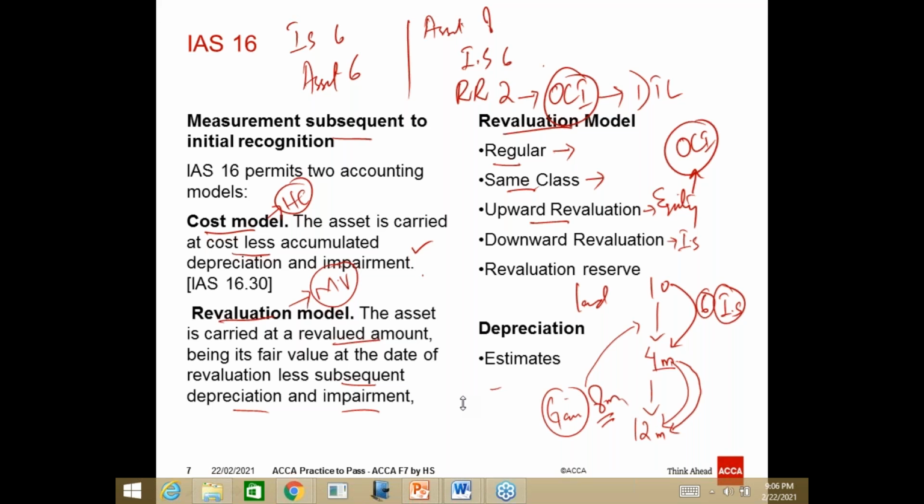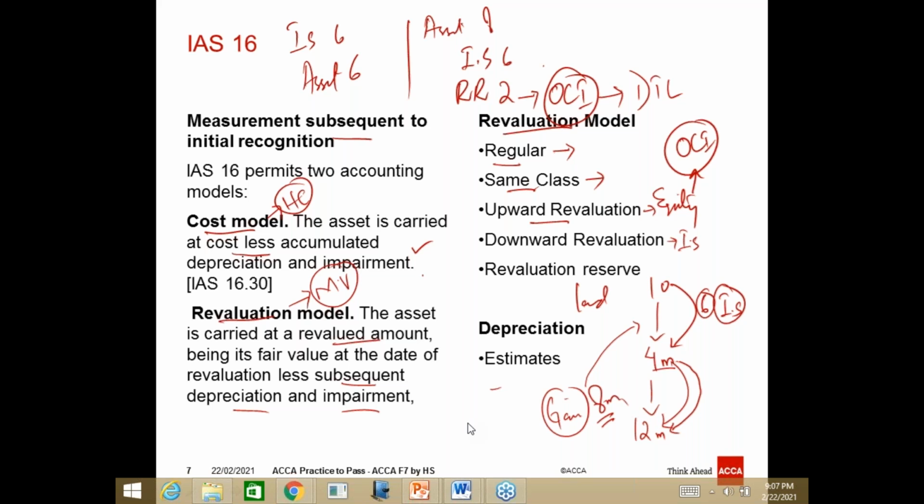Deferred tax part is actually the effect of deferred tax. We need to book a revaluation gain. We need to book a deferred tax liability on the gains. So whenever you have got some gain, there will be a percentage of the tax on that gain that you need to pay to the government. So if you are enjoying a gain, there must be some portion that you need to pay to the government, that is deferred tax liability.